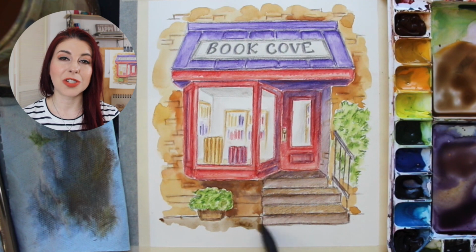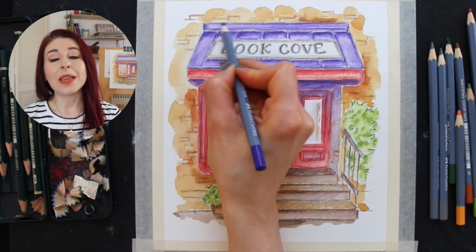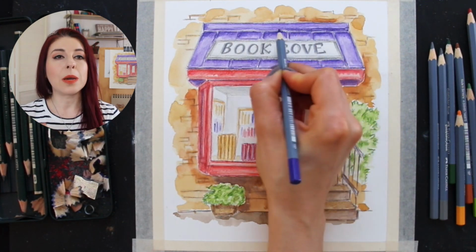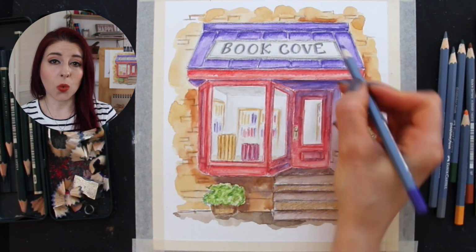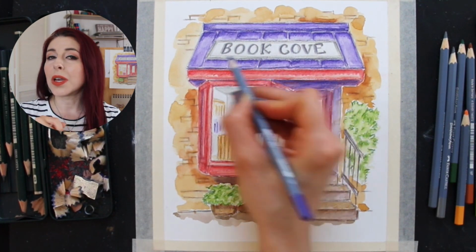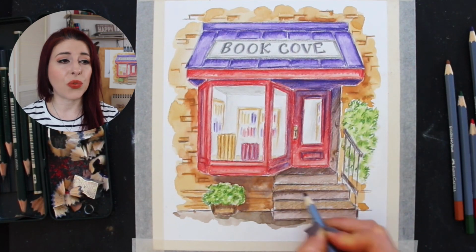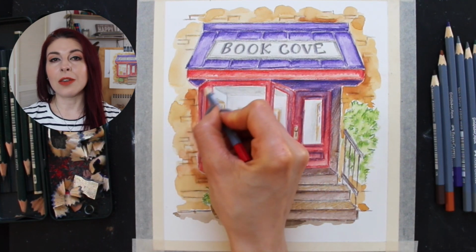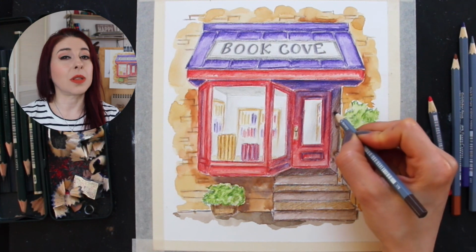It's easier to paint large areas with traditional paint than it is with watercolor pencils because, again, watercolor pencils initially are a drawing medium. We apply our pigment with a drawing medium, with a pencil. Whereas when you're using traditional watercolor, you load up that paintbrush with a good amount of juicy paint and you can go in and paint large areas fast. This way, you don't have to worry about filling in large areas with a pencil, and also you don't have to worry about arriving at undesired textures or too much of a sketchy look where you don't necessarily want it.